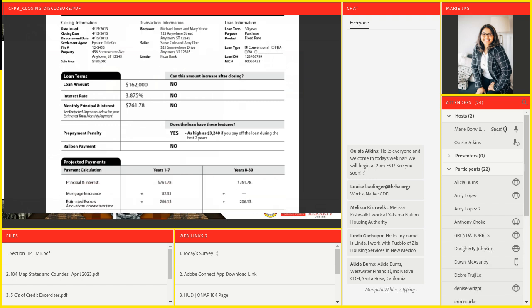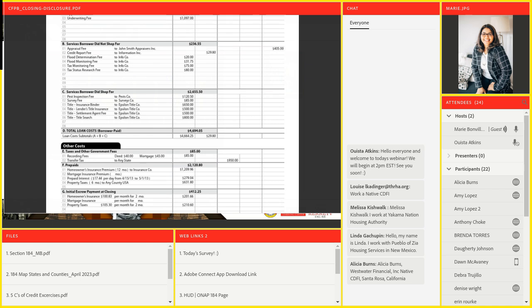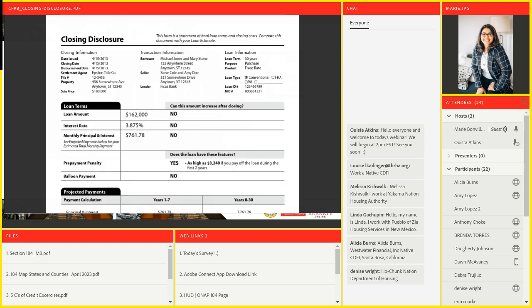In addition to the loan estimate, once you're very close to closing, you'll get what's called a closing disclosure. You're supposed to get it at bare minimum 3 days before closing. So we definitely want to make sure you're familiar with that. Familiarizing your clients with this document is very helpful, and it's something I like to go through in detail with the clients.